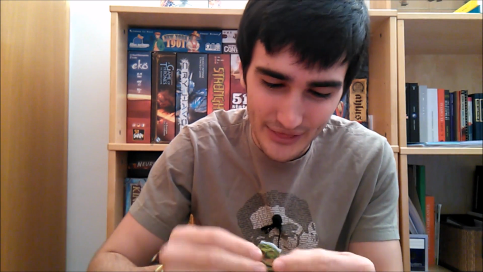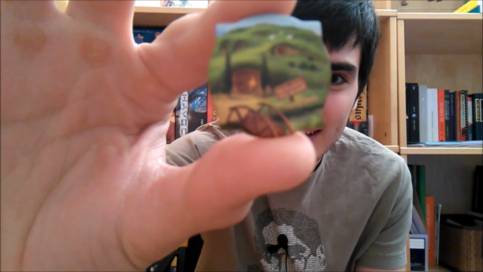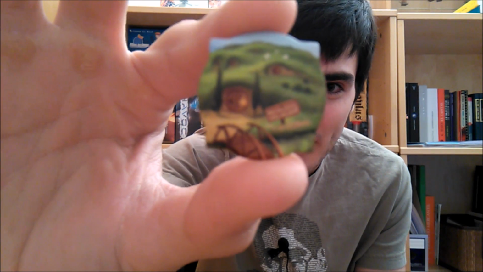Then you have this, the halfling house, which says, I don't know if you can see it, but it says trespassers will be shot. I don't know. I think it's incredible, the artwork of this game. I think Miguel Coimbra made an excellent work.